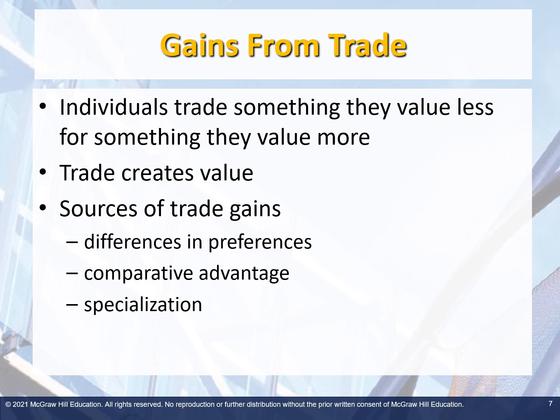People have different tastes and preferences, and trade allows them to obtain goods that better match their needs. Countries can specialize in producing goods where they have a lower opportunity cost and trade for other goods, leading to more efficient resource allocation. We call this comparative advantage. And specialization is focusing on specific tasks. Individuals and countries can achieve higher levels of productivity and efficiency.